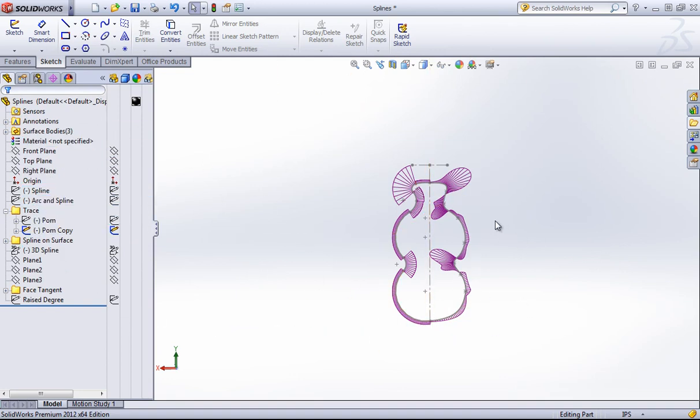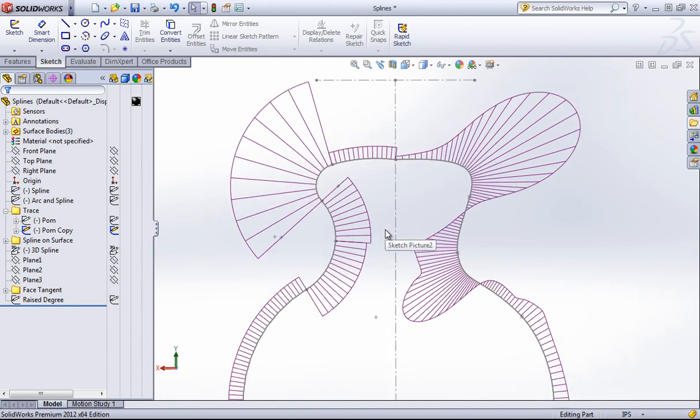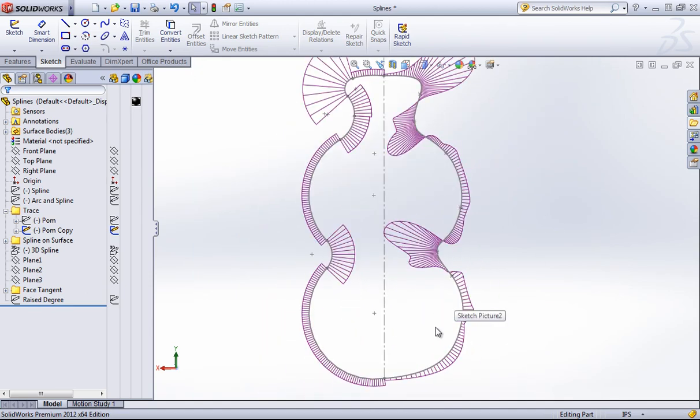So if you increase it for one, it'll increase for all of them. Once again, you can see we just have the tangent continuity without the bounding curve connecting. Whereas with the spline, we have a curvature continuous entity.